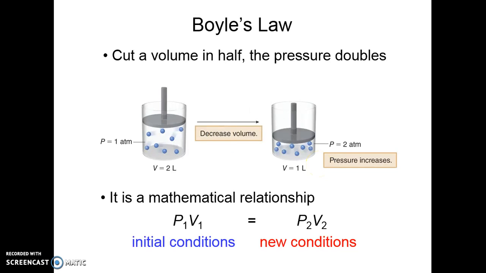We have gas laws that govern the behavior of gases. For instance, if you double the pressure on a gas, it will halve the volume. And we get a mathematical relationship to this that we call a gas law. This one's called Boyle's law. The initial pressure times the initial volume is equal to the final pressure times the final volume. And this holds true whenever temperature is held steady.